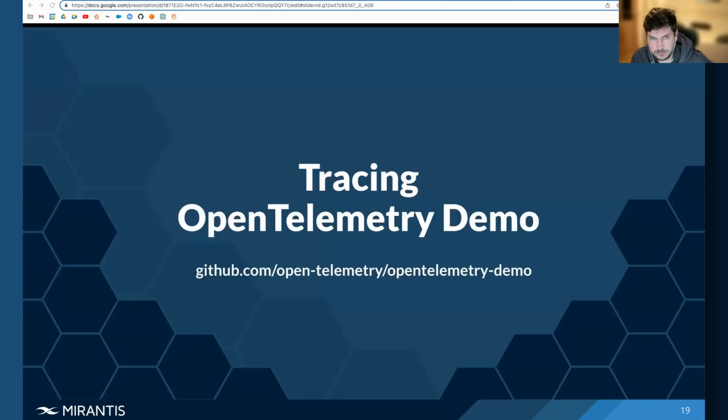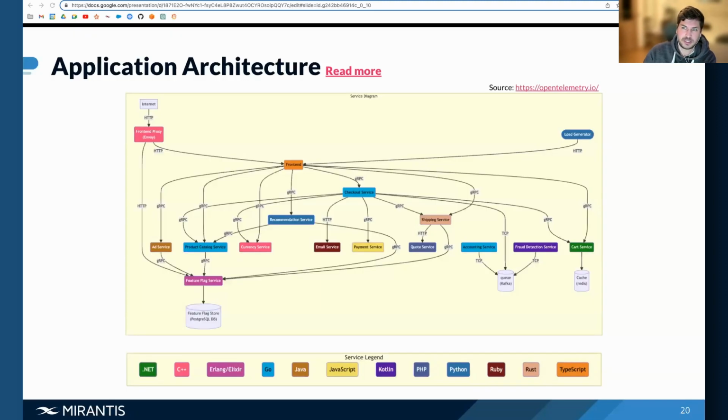I said I have two demos prepared for today. One about tracing with the OpenTelemetry demo. The OpenTelemetry demo is not my weird title for this. It is really something that is built and produced by the OpenTelemetry maintainers themselves in order to have a proper demo to demonstrate the abilities of OpenTelemetry. That was a lot of OpenTelemetry, but that's how it is. Sorry for that. So what is exactly this OpenTelemetry demo?